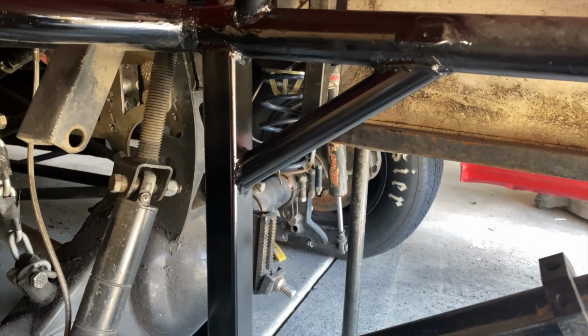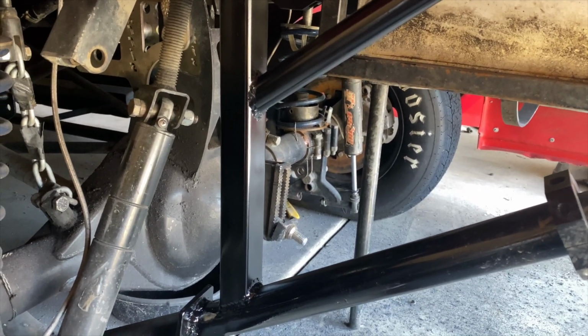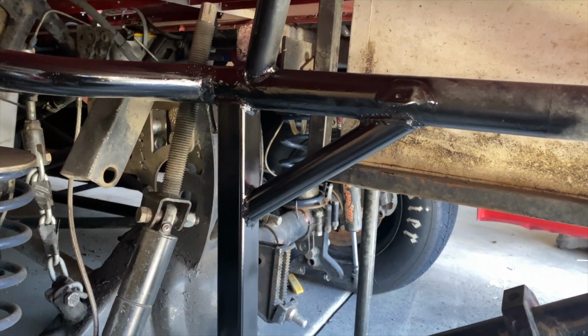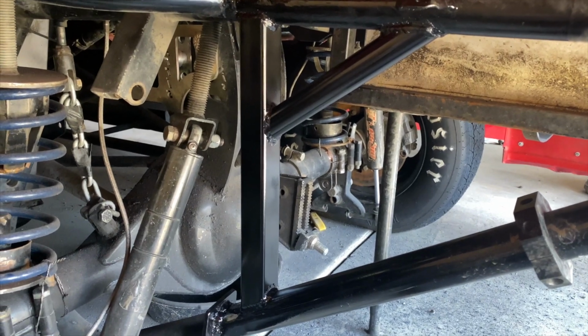All right, well, we are set up. We have our new panhard bar pickup on the chassis mounted in. A little bit stronger than what we had before. It's gonna be a good deal. Hopefully it fits. I think it will. So let's get it all buttoned up and let's see where we are.